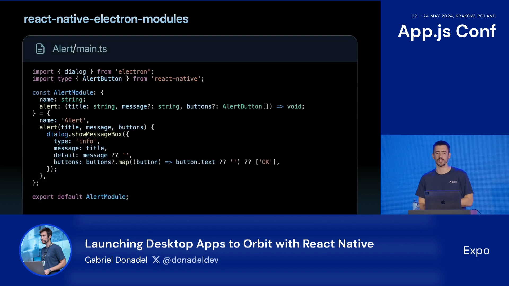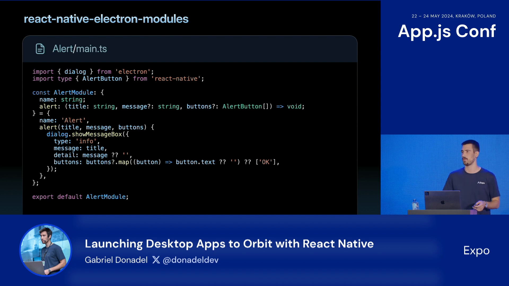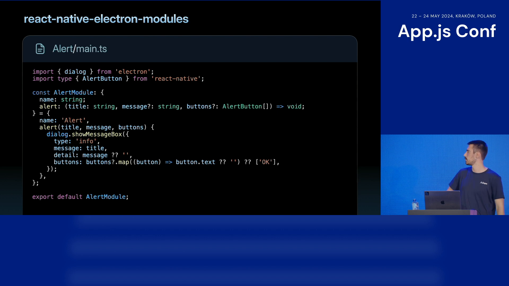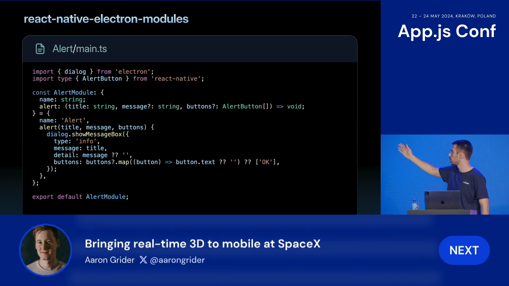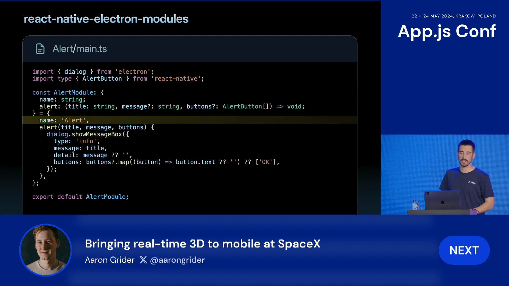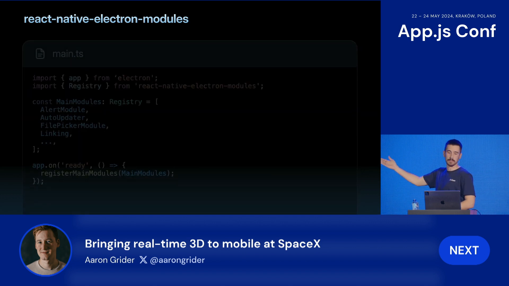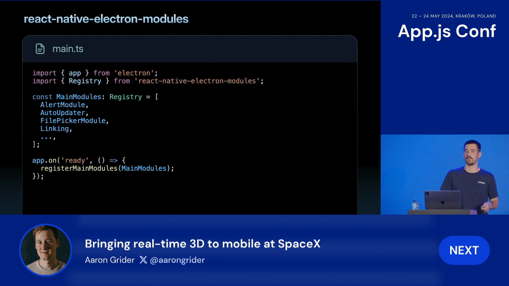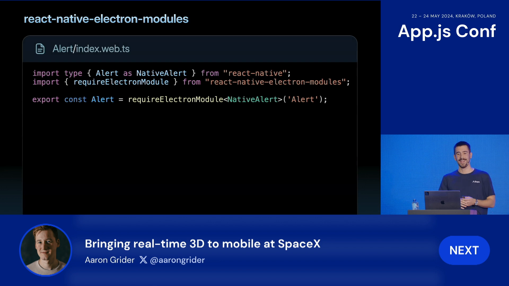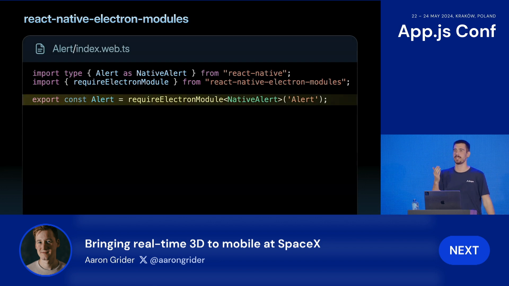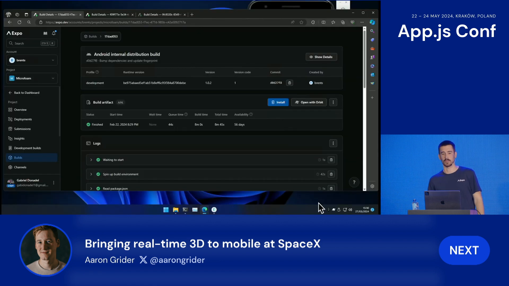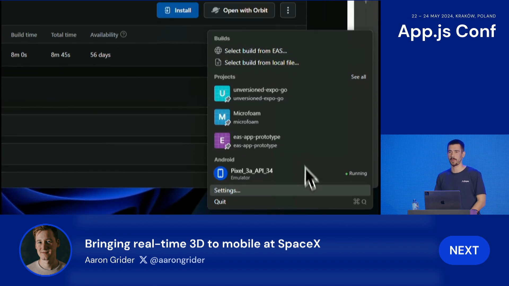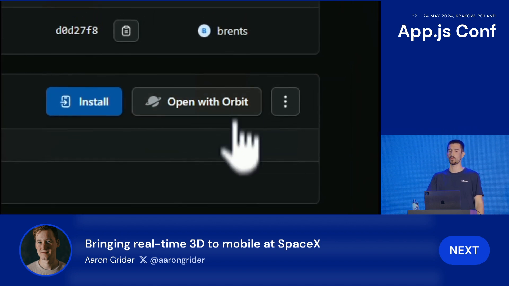With React Native Electron modules, we can just use the same Expo module syntax that we're already familiar with and build our own custom Electron modules with ease — but this time just using JavaScript. From your Electron folder, you would just implement your module functions with full access to the Node.js API — so I can call spawn or anything — and the only requirement is that you export this using a unique name. After that, you register your module inside the main file. On the React Native Web side, you just need to call your module using React Native Electron module. Taking advantage of that, we were able to quickly implement all native modules one-to-one for Orbit on Windows, and this took about three weeks or so.